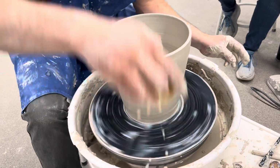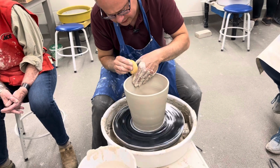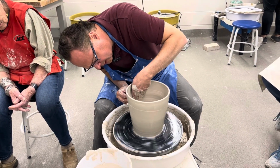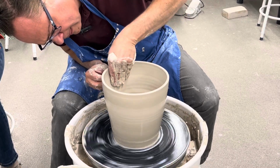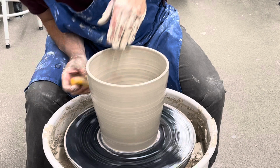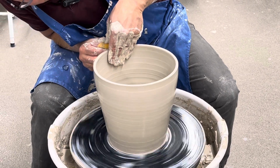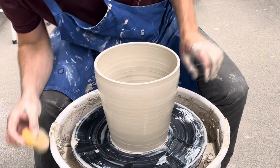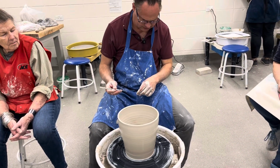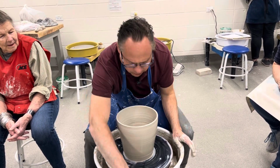All right, so now we're going to go ahead and make that wide rim we're talking about. Maybe I'll blow this out just a little bit. Give it a little bit of something. Do you have extra at the top now? Do I have extra at the top? That's the question. A little bit. Just a little bit for this, but you don't need to go crazy with it. Oh, there we go. Okay, so here's where all the action happens.